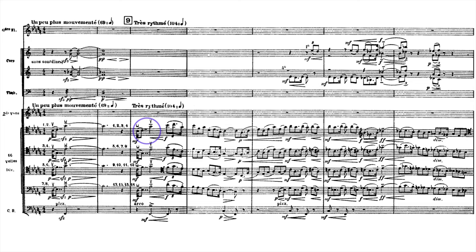Notice, along with our new key signature and our new motive, we're also getting a new time signature and some changes to the tempo. So very rhythmic, actually not all that fast, but still very lively.